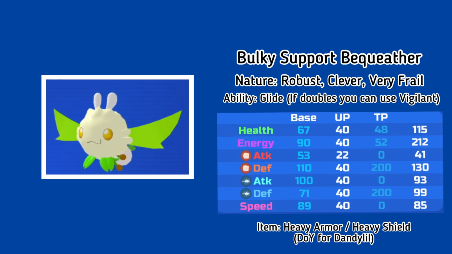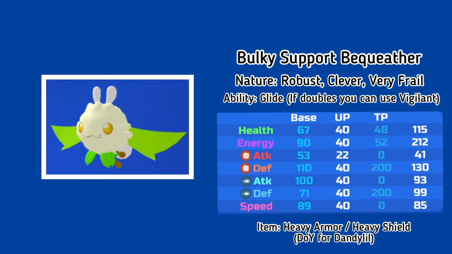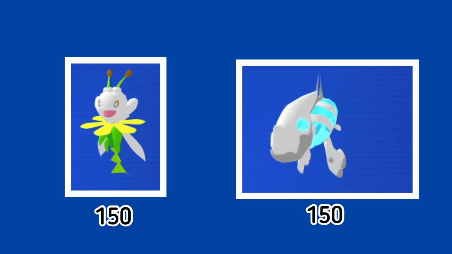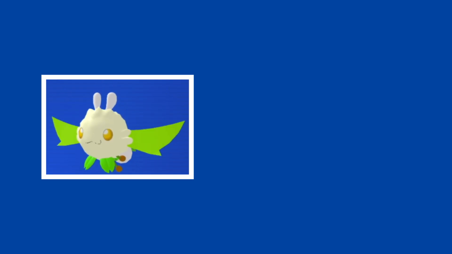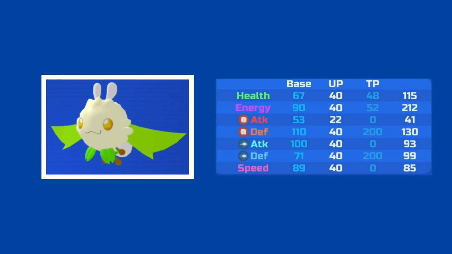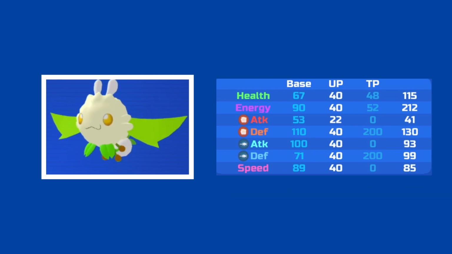The set is 200 M defense, 200 R defense, 48 HP, and 52 energy. The item that you want to run the most is either Heavy Armor or Heavy Shield. Obviously, if you're running Dandelion, you want to run Drop of Youth. If you use Dandelion, you speed tie a Pure Nimble Skellic, 200 speed at +1, and you outspeed everything under that, like Ikazune, Blowtox, and Wobblisk. With Whippledriff, you are 1 point slower than a very nimble 200 speed Deludrix, but you outspeed a Pure Nimble 200 speed Metronet and everything under that. 48 HP makes you able to switch into Icicle Traps twice without dying, if you're not chipped, of course.